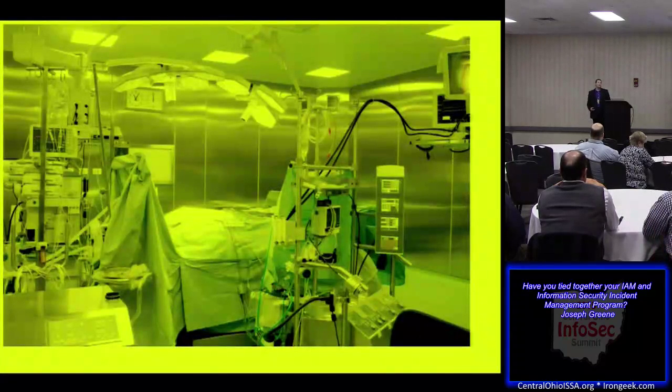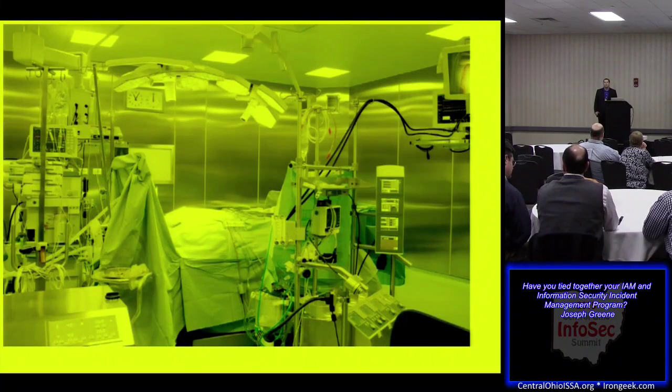So what you're really trying to do is get these different tools and processes actually integrating together. This is more of a modern day ER room where you've got different components and systems that are working together. You're limiting the number of physicians that are actually in the room, but part of it's because they're sharing information. There's integration in between the different technologies and solutions that are there. The medical devices and equipment are actually sending information back and forth. You want to be able to get to that same state from your information security and your risk management and your threat analytics and your incident response and IAM perspective.